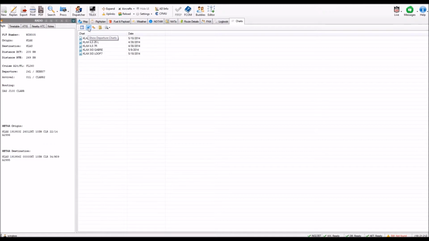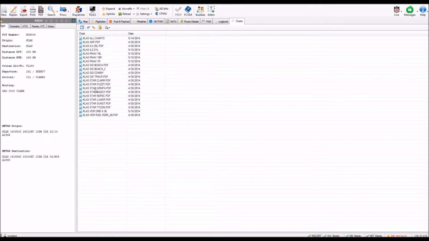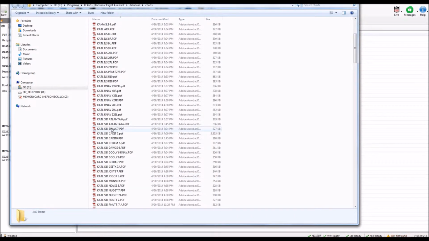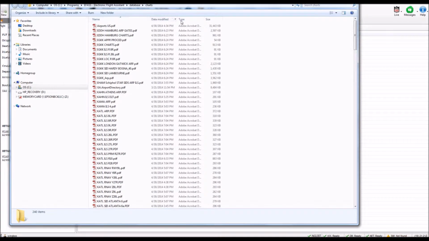This is the charts for this particular flight that we're leaving from at KLAX. And this is the arrival charts. And all the charts are in PDF format, and they're all inside this here folder that you see back here.